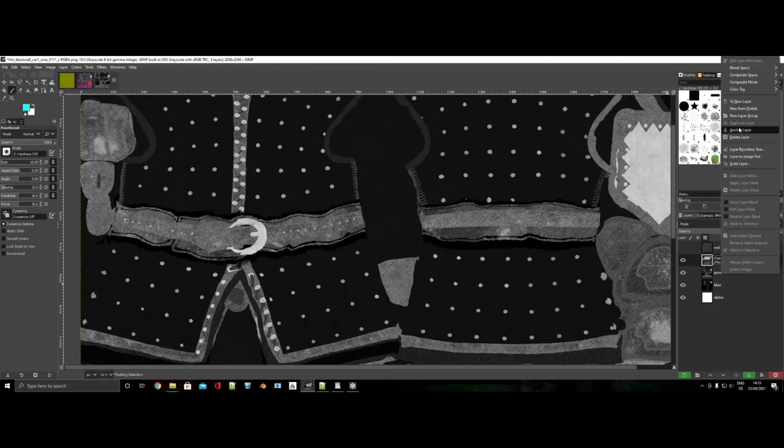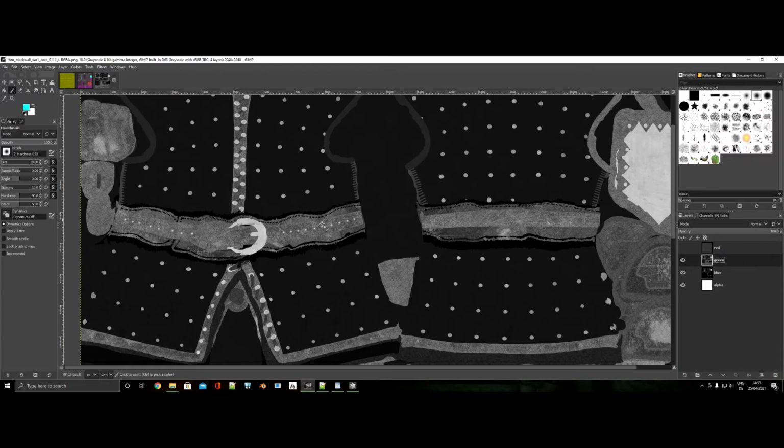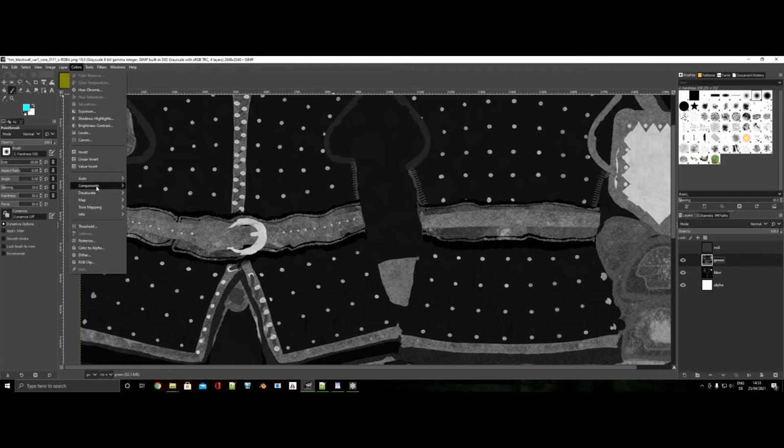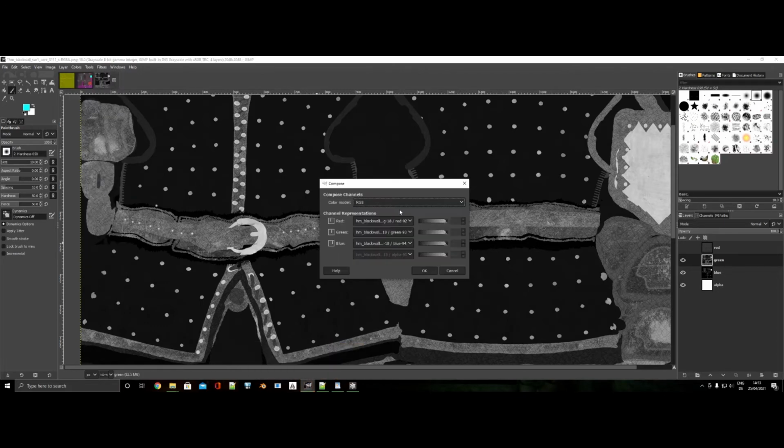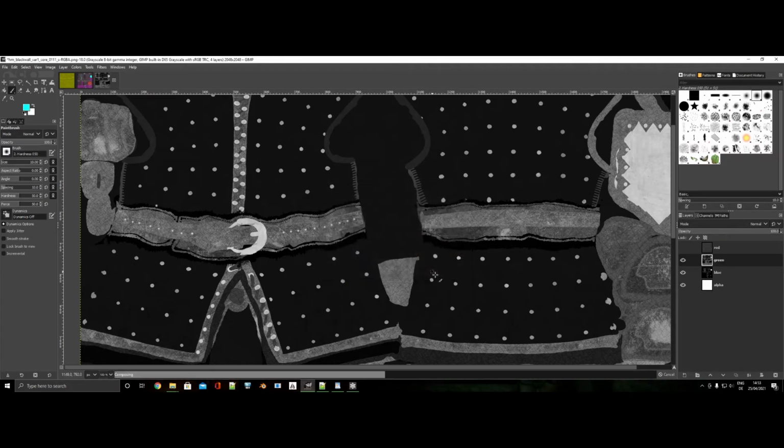So anchor again. So it adds to that. And now we don't need to add it to that layer. So let's go to colors, components, and compose. RGB, because we do not have an alpha layer on our specular.